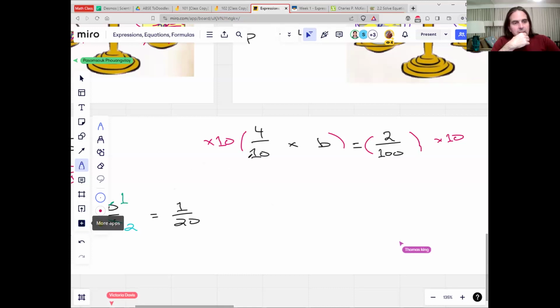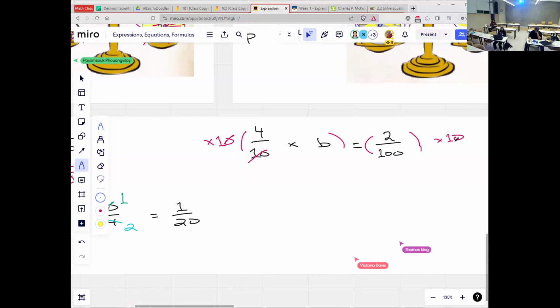That would mean that this 10 and this 10 cancel out. Everyone okay with that part? We haven't talked about canceling. I'm a little afraid I'm going too fast. Oh, but right, this 10 and this 100, I need this to be bigger. So what I really want to do is multiply both sides by 100, the number with the most zeros.